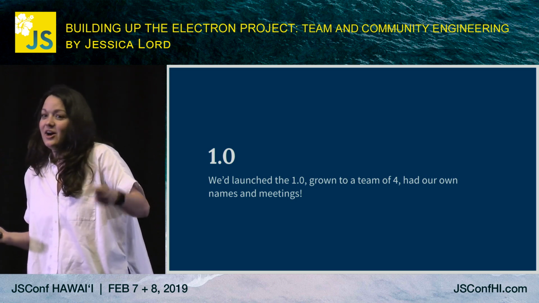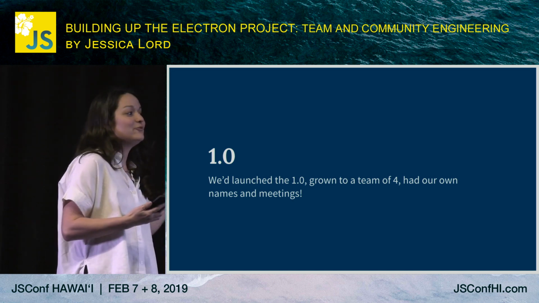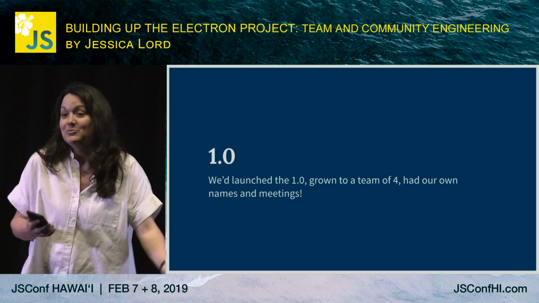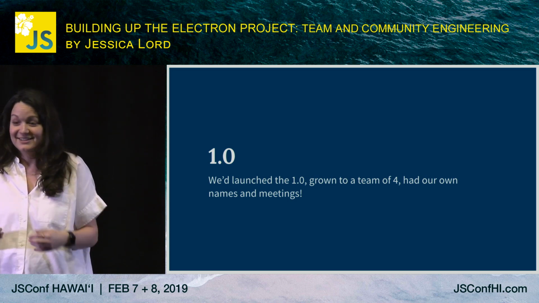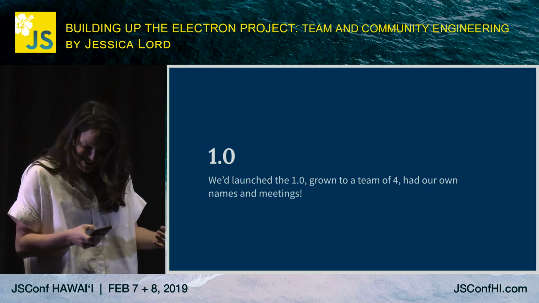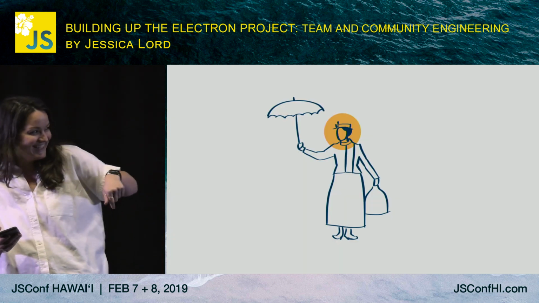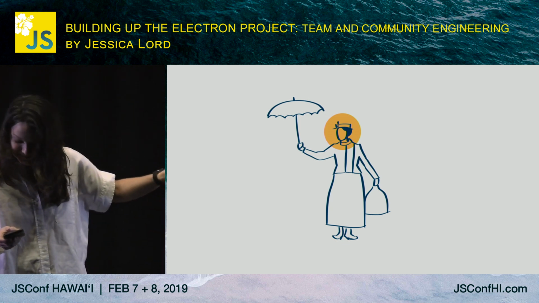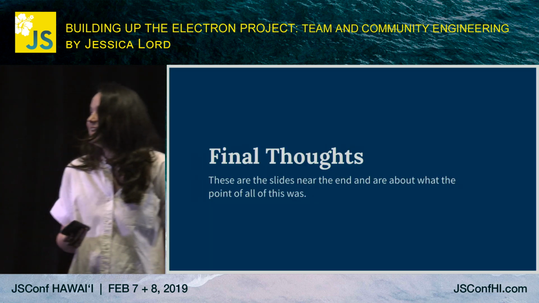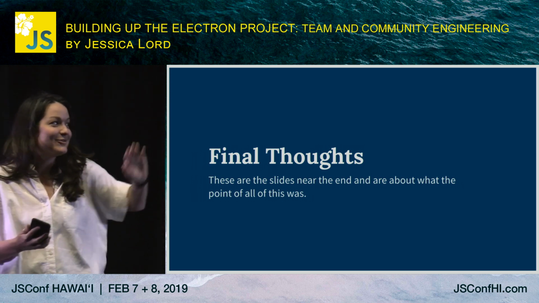So then eventually, one more Atom person came over to Electron. We got headcount to hire one more person. There were 4 of us. We got Electron to its 1.0. We moved it all out of the Atom org. It got its own org. We had our own meetings. And it was really real. And then, like Mary Poppins, I went on my way for greener pastures. I wanted to work with more women, if I'm real. So the Electron team is great now. It's a lot different, but anyways, that was my own thing.